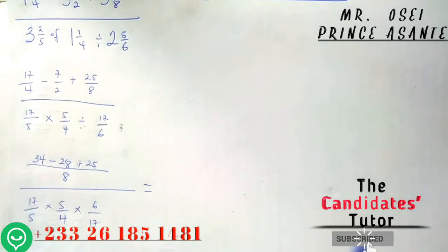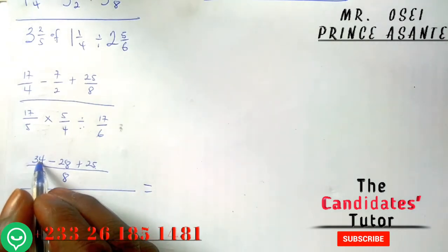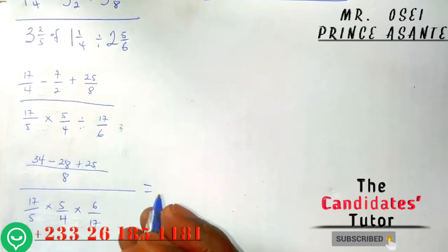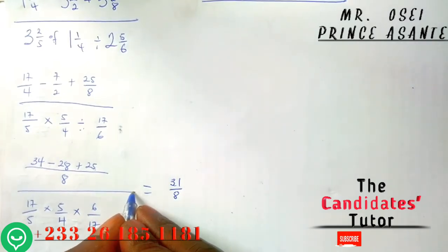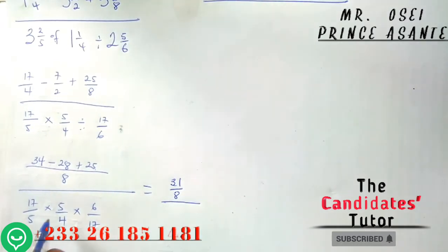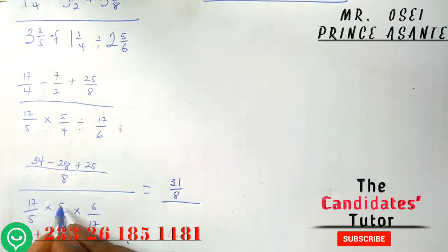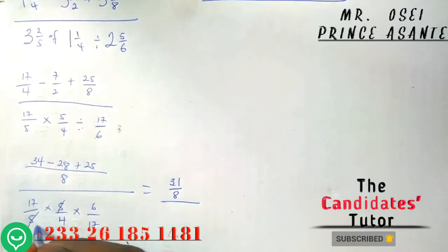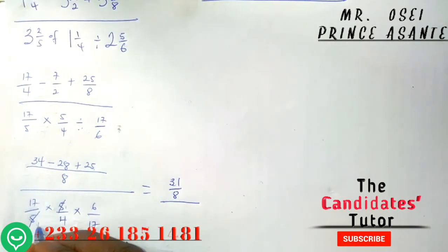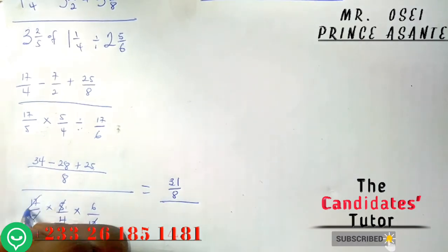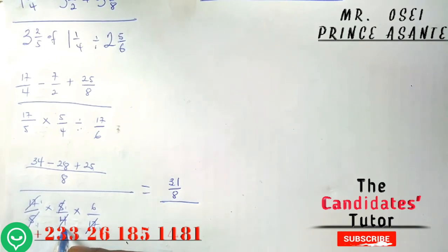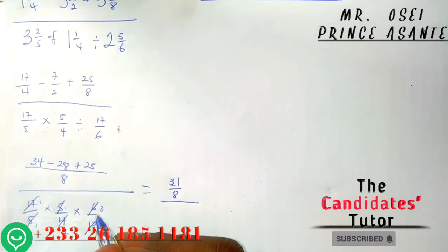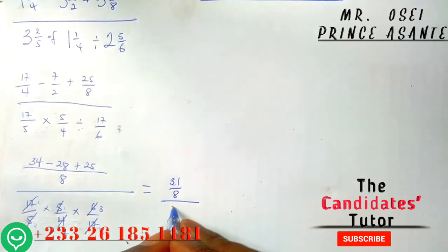By this I'm just going to do it straightforward, and if I solve all the one on top here, I'm going to get 31 over 8, divided by this division sign. I'm bringing it here. Then this too, I can solve this side by cancelling 5 and 5, because 5 goes into itself 1 time, and here 1 time, and then this also goes 1, 1, you understand? Now 2 can go into the 4 how many times? That's 2 times, and this goes into it 3 times, so you're going to have 3 out of 2.